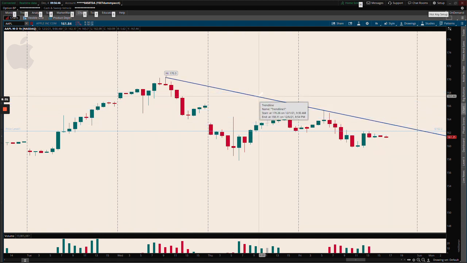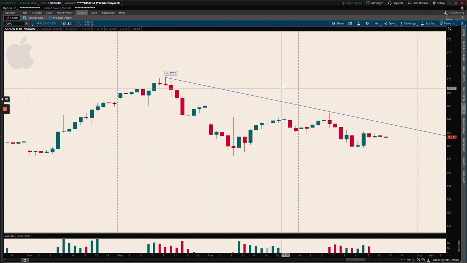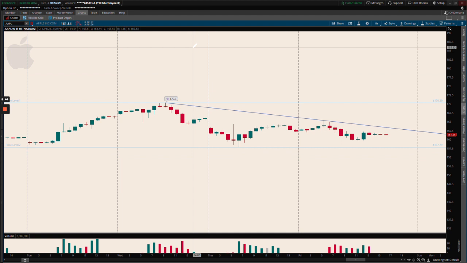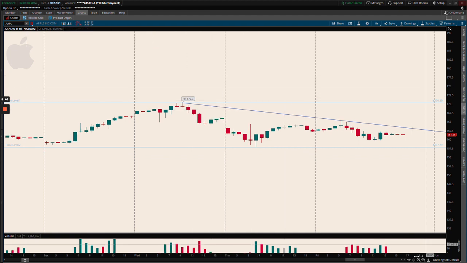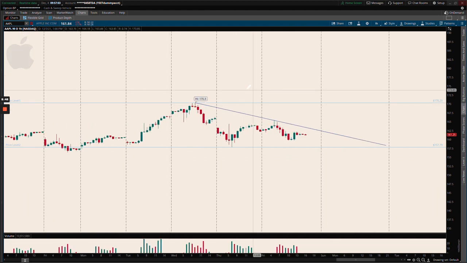So for me, the Apple trigger is back here at all-time highs, 170.3. But we saw how it was moving before, and then the put trigger, just to view on it, 157.79. A little reminder of why. If you look at the past week or two, Friday, Sunday. Ooh, actually, I'm going to move this down here.